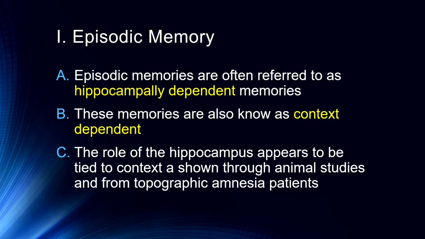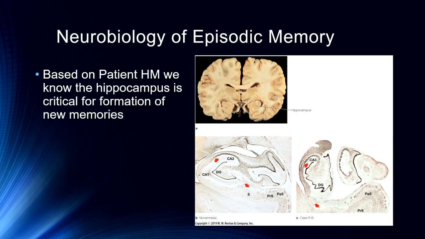We also see animal studies that demonstrate this particular phenomenon, as well as if we look at topographic amnesia patients. And finally, Alzheimer's disease patients start to lose some of these structures and oftentimes have that kind of sundowning topographical amnesia, which we talked about in a previous lecture. So let's get into some specifics of episodic memory. Remember, this is memory for life's episodes, like what you did yesterday, what you had for breakfast.